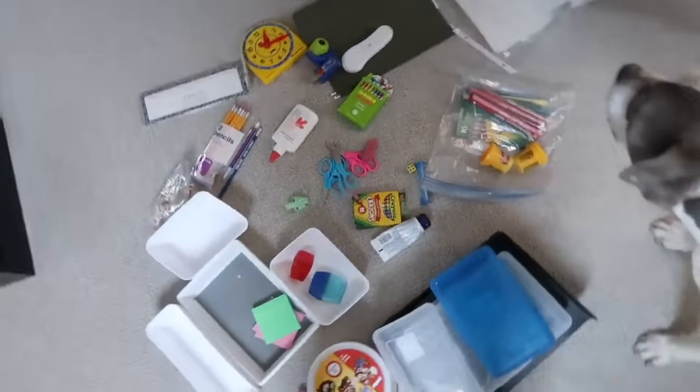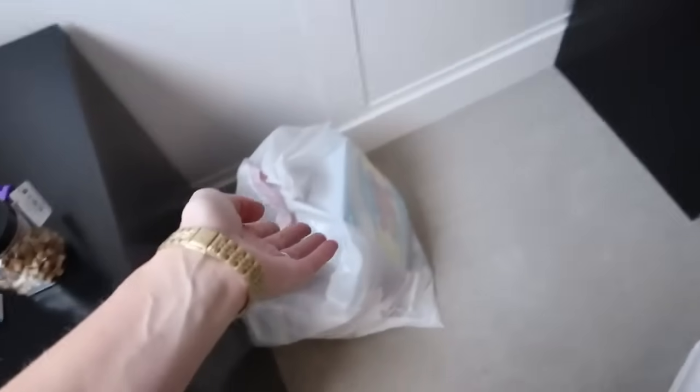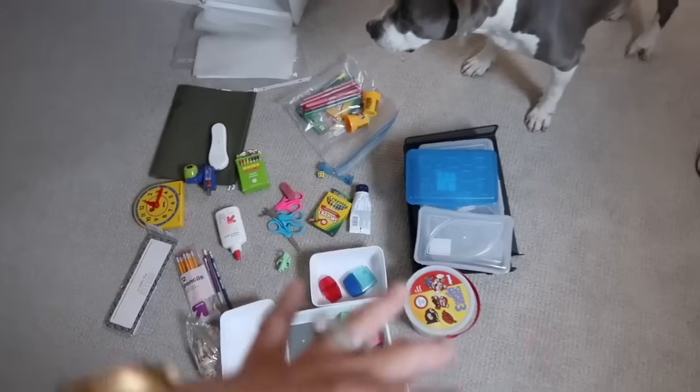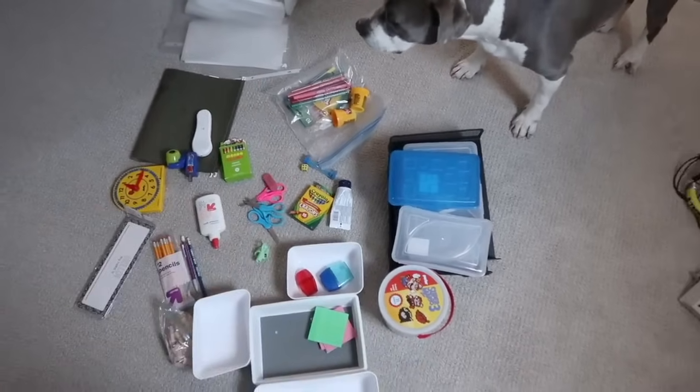But this is what we're keeping out of these, and everything will get organized between these drawers and then the cube space that I'm going to be putting in here. So I'm just going to clear this stuff out of the way now that I know what I'm keeping and what is going. And then now I can bring in the bigger pieces, and then we can get all organized and then decorate it, and then it will be done.